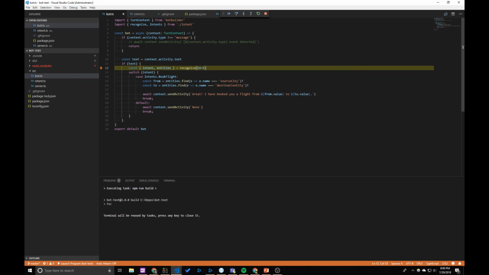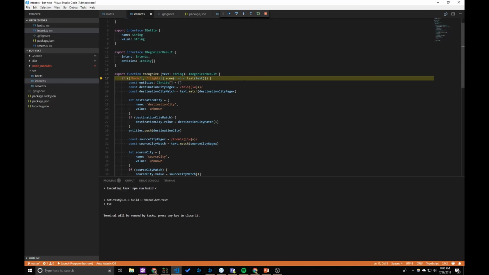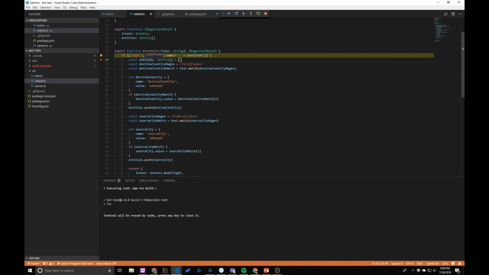Okay, so we hit our breakpoint here. You can see the text is 2 tickets from Cairo to Seattle. We're going to go into our recognize function. Remember, this is all just handwritten. This is the thing you do not want to do, but I have to show you the problem in order for you to understand the solution. So this is why we're walking through this. If you're brand new to bots, it might be a rather easy approach for some cases: just do regular expression matching. I'm looking for the word book or flight, and if it has that, I'm just going to assume that that's what the user wants to do. It's pretty naive, but let's say it works for now.